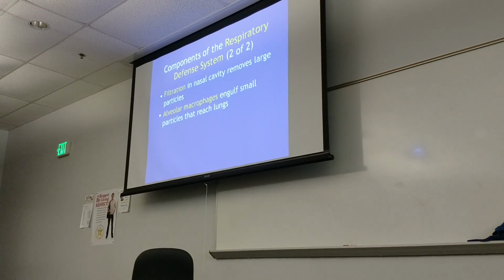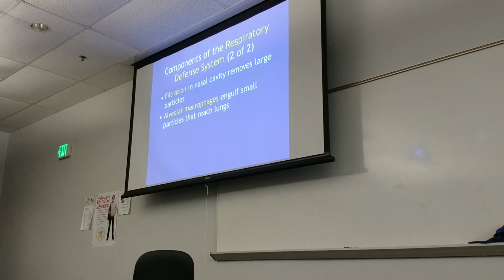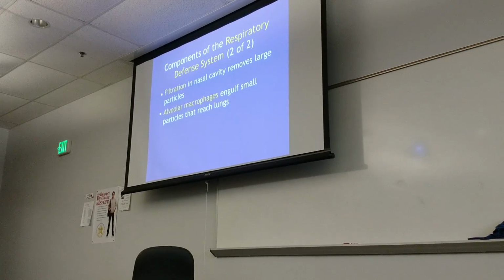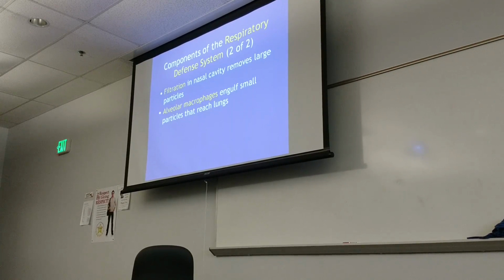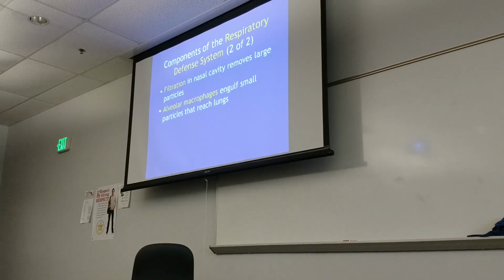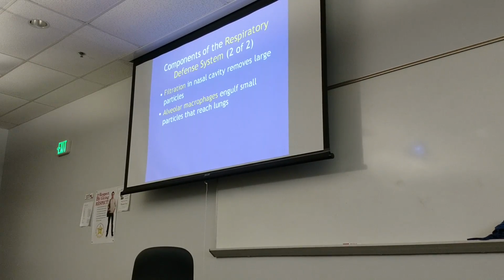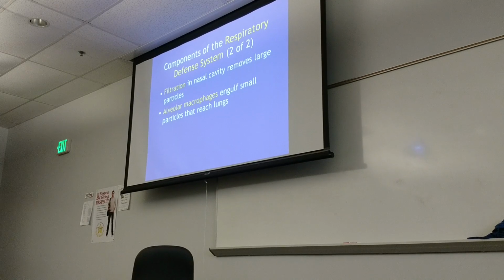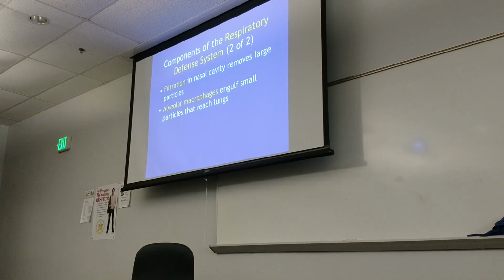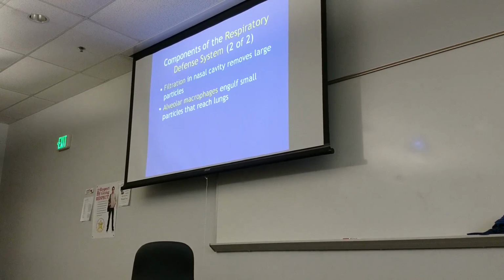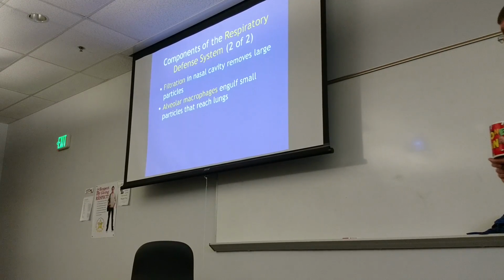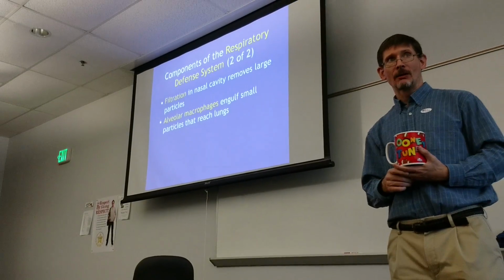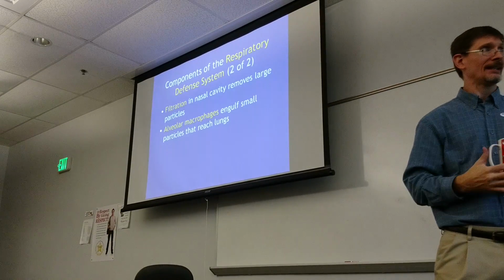Okay? At the very bottom of this system, down in the alveoli, it is worth noting that there is at least a bit of defense down there, and that there is a macrophage type that lives in the alveoli, and that it can phagocytize material. Now, this macrophage is good at helping to take out bacteria, so it can fight bacteria and other organic material that gets down there.